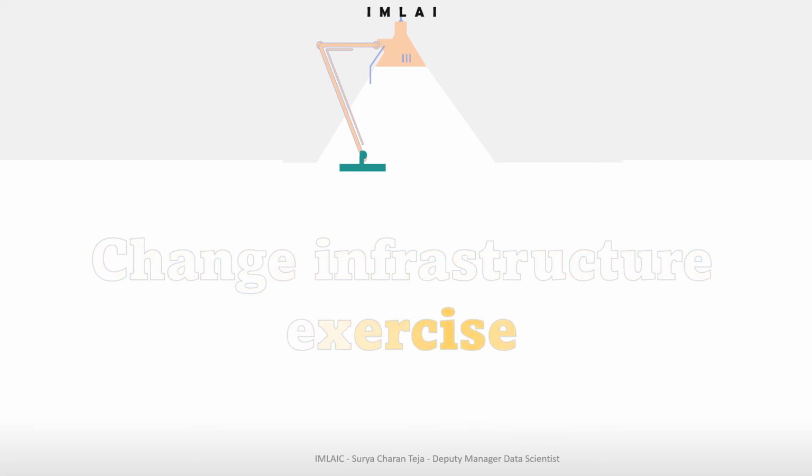So now let's do the change infrastructure exercise. In this, we are going to update the AMI of our instance with the new AMI, and then we will apply it and see how things work. So that's what change infrastructure is: making changes in our infrastructure without touching our virtual machine. Normally it is difficult to do that, but here we can do it. So let's do it and see.